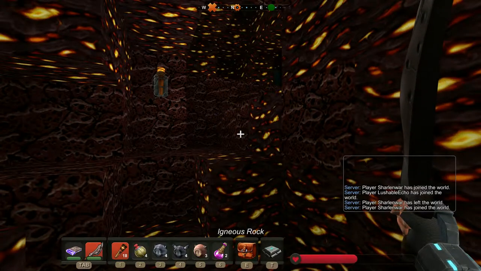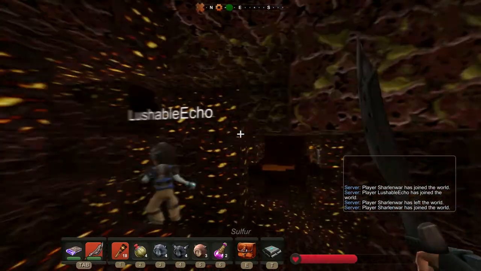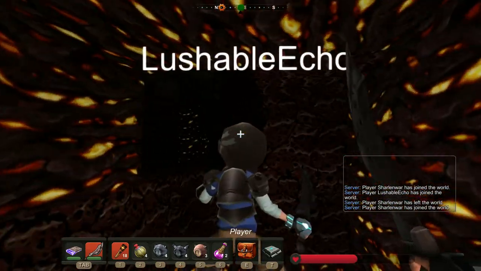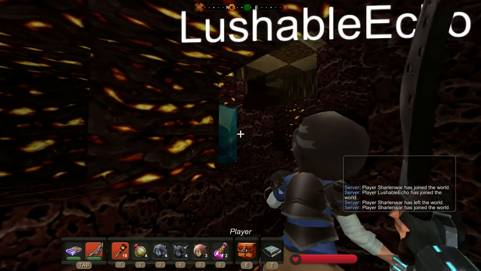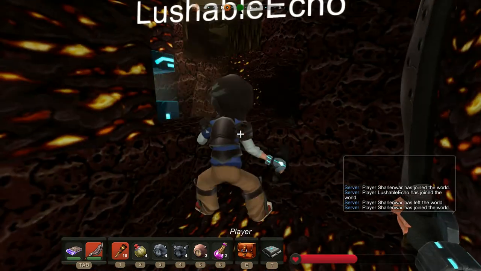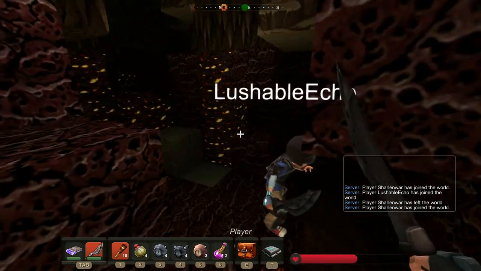Didn't drop anything. No, he did. He died. Oh, okay. Oh, shit. They're coming this way, so that means we can go this way. Okay. Yeah. Oh, look, there's another diamond resource right here. Yeah. Well, just cut some iron.